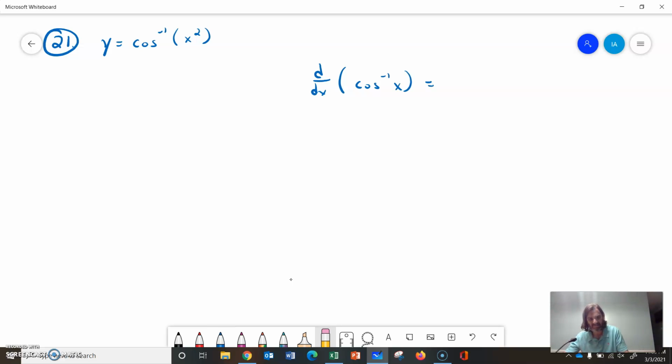u for this one right here. We're going to do a u substitution anyway. U, and then it's the negative 1 over the square root of 1 minus u squared times the u prime, or the du. So let's see what we've got here. In that u position we've got x squared.